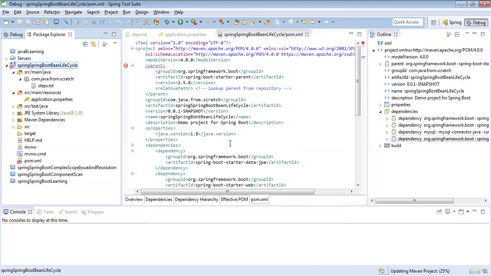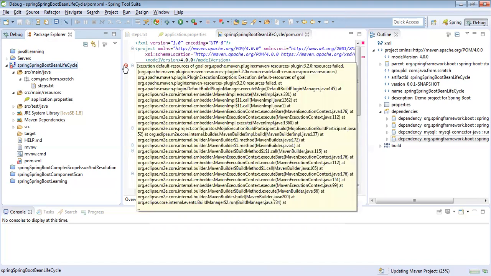Update this Maven project. You may see an error related to the Maven resources plugin.